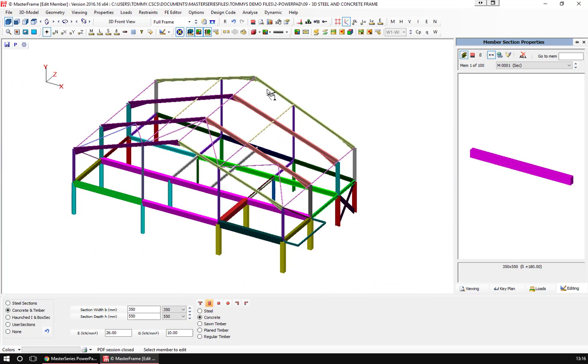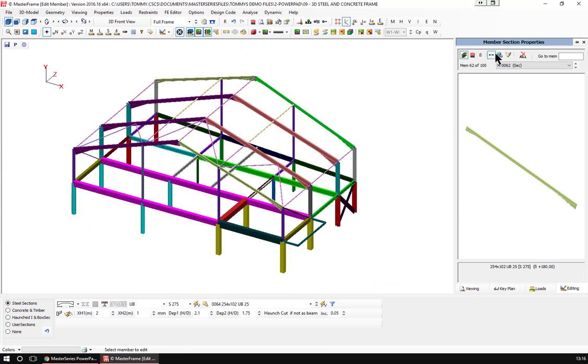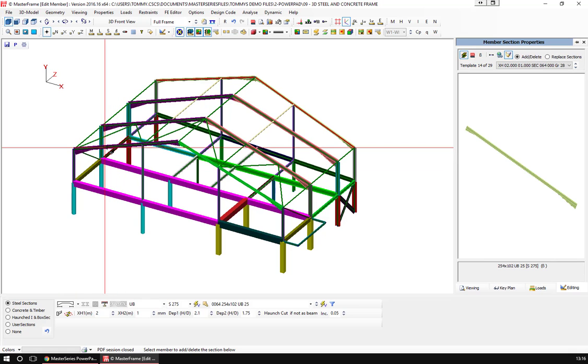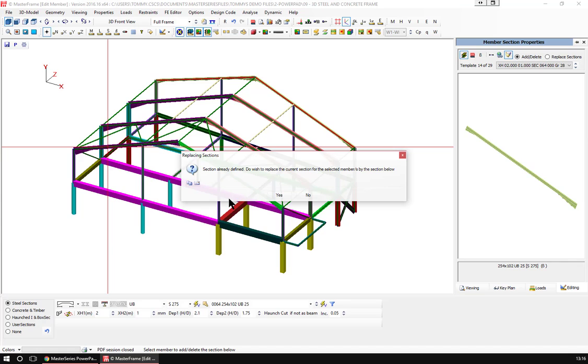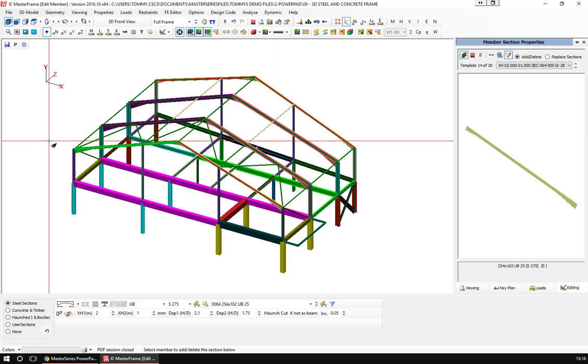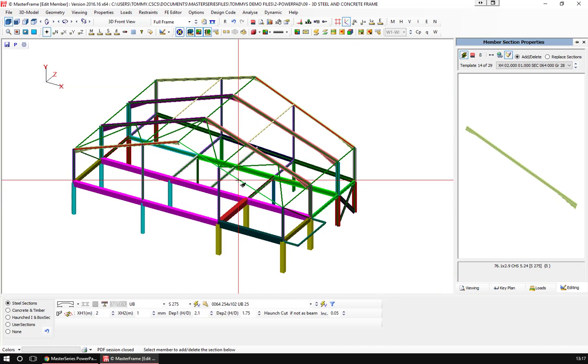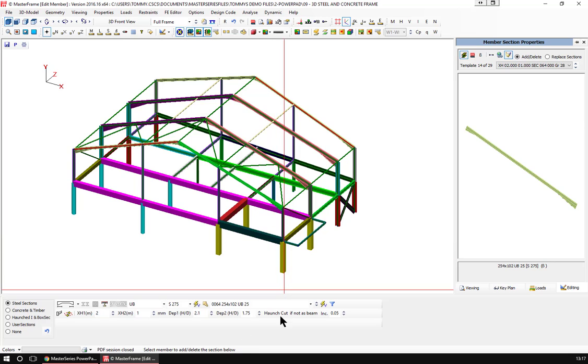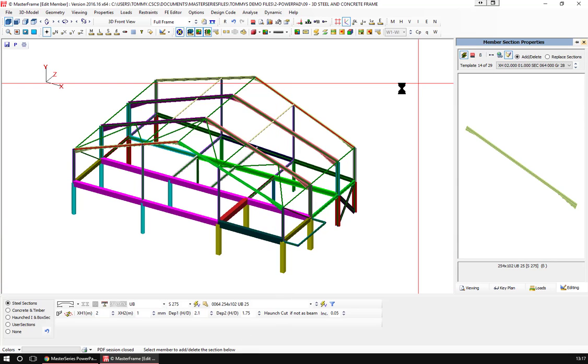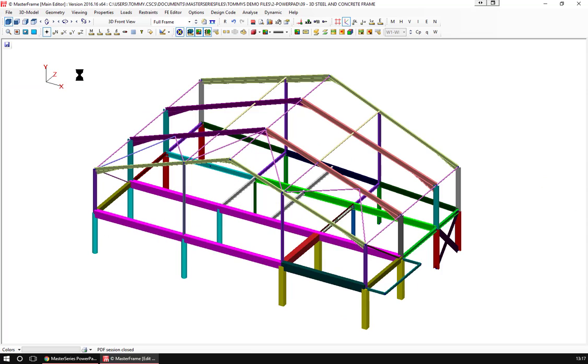So I can take this one, for example, and I can then copy it onto this one, and it knows the sense, and I'm going to copy it on here and on here. So all 3 of these, and it's just actually taking it back off, all 3 of those now, all 4 of them have the same section size, which makes life a lot better. So actually looking at those section sizes, it's worthwhile seeing what we can do with our properties.